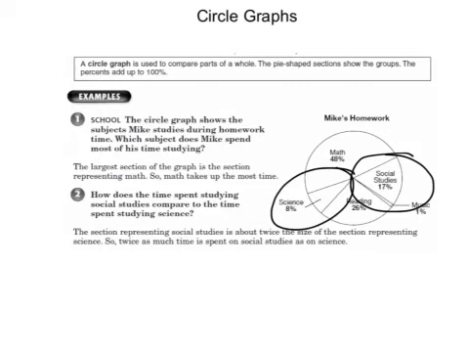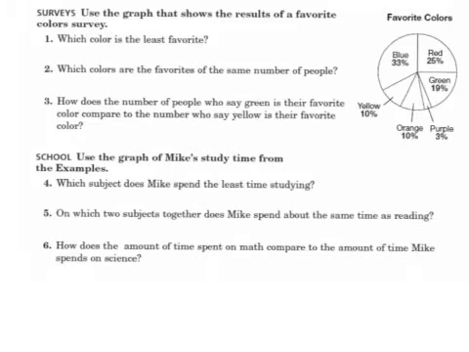We're not going to create them. We're just going to gather data. So all I want us to do here is try a few more examples. We're going to use this pie graph looking at favorite colors. Number 1, what color is the least favorite? Looking at it, we're looking for the smallest, which would be the purple, which I think is a great color. That's probably my favorite.